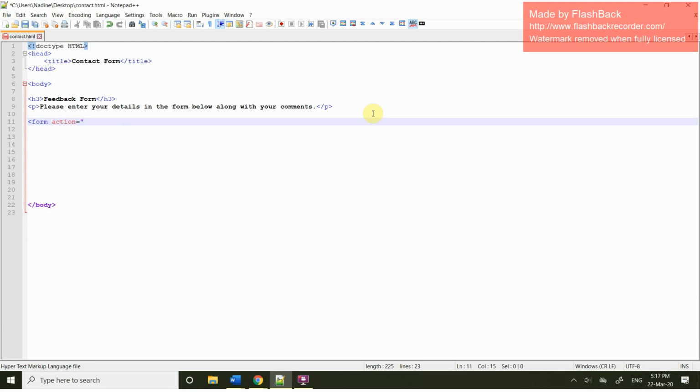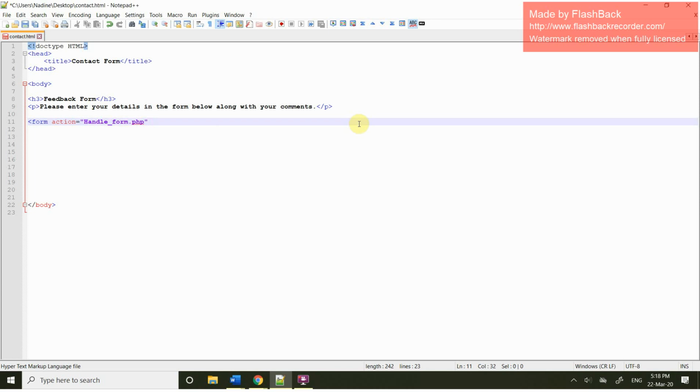And so we're going to be creating a PHP program which is going to handle this particular form. And we're going to call it handle_form.php. Okay, so this is what you will be doing in Lab 12B.